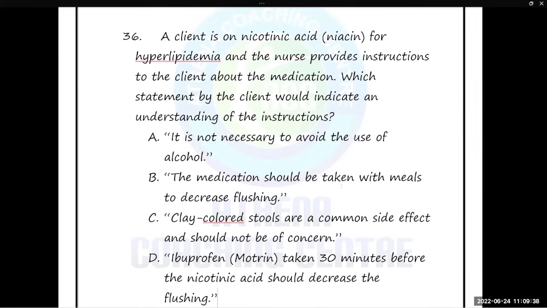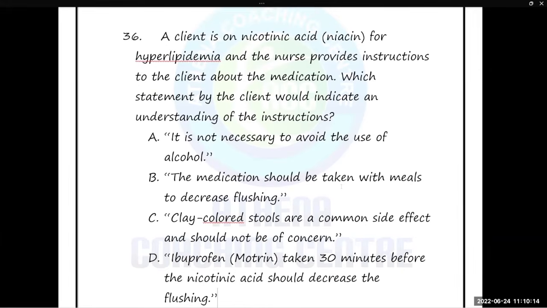And when you are providing nicotinic acid for a patient, it is not mandatory to administer any other lipid lowering agent. For example, when a patient is already taking cholestyramine, never administer niacin, and a patient who is taking niacin should not be given the same kind of medication, like another lipid lowering agent. And when a person is taking medications, it should be continued. Never stop the medications without a doctor's order. Continue the medications till further order. So these are the certain things that you need to remember.